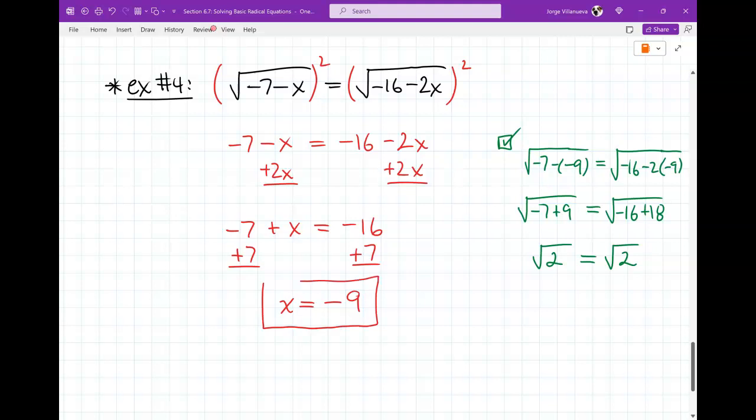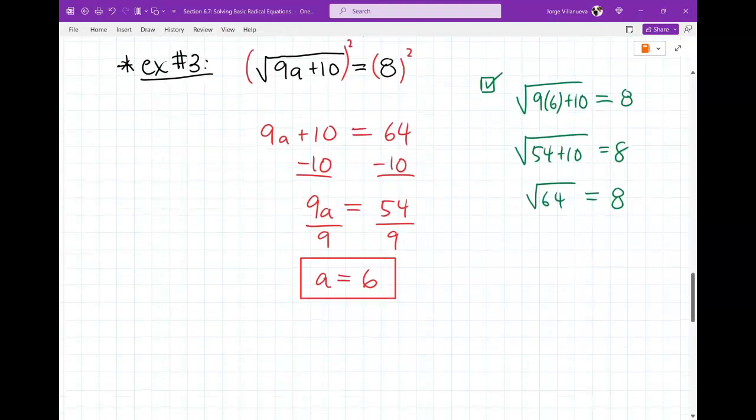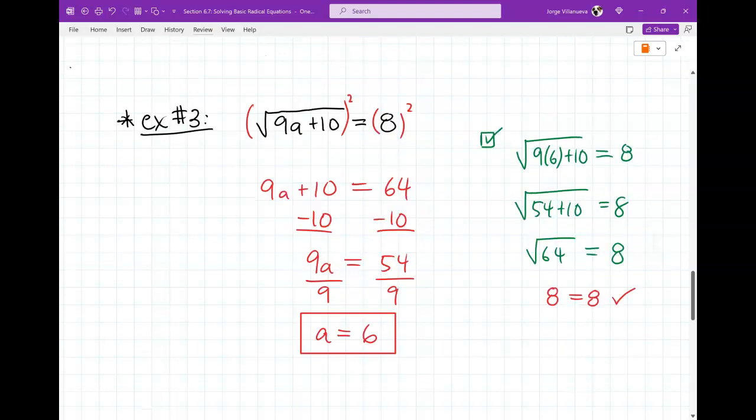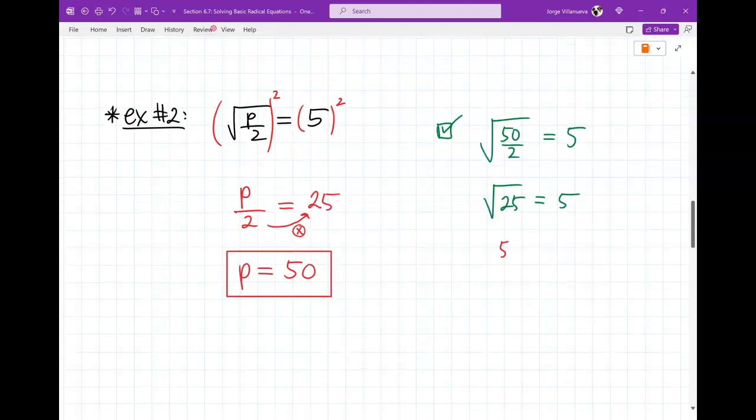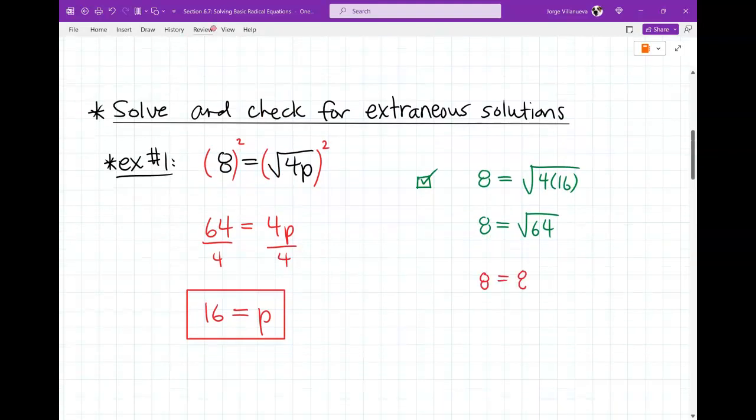Now if you're wondering, well, wait a minute. On the previous check steps, you never showed me that they were both identical. The reason why I didn't is because I figured you guys know that the square root of 64 is 8. But if you want to go one extra step, you can go 8 equals 8, right? And for the previous one, you could have put 5 equals 5, right? So that works out. And for this one, 8 equals 8. You could have, but if you already know it's true, then you don't have to write the extra step, right? It works. So you didn't have to go all the way down to the bottom.